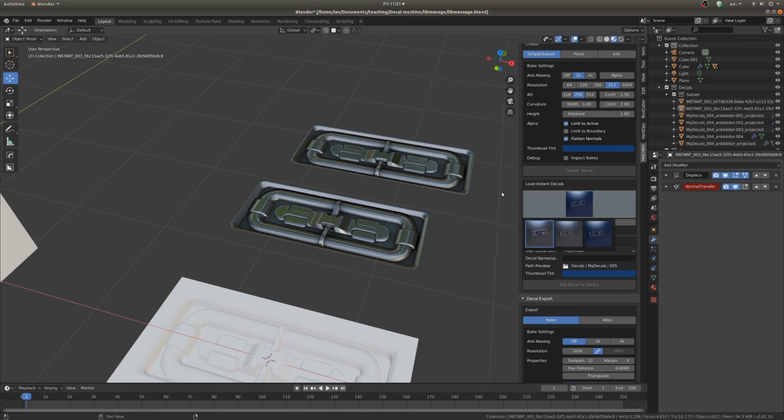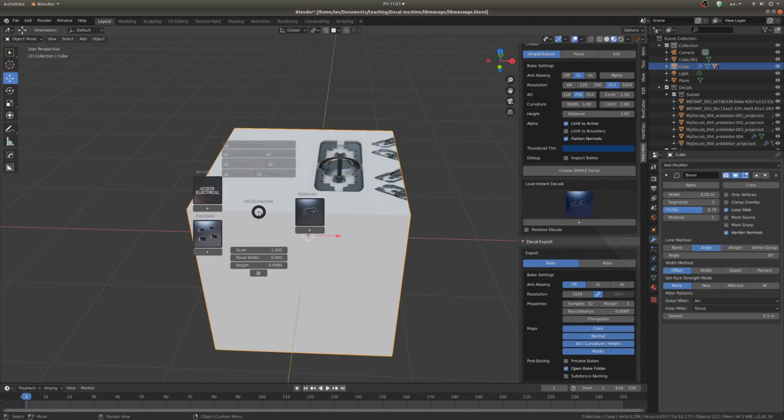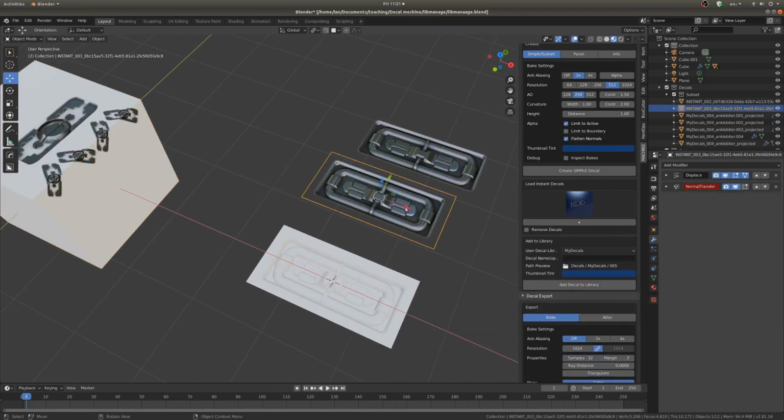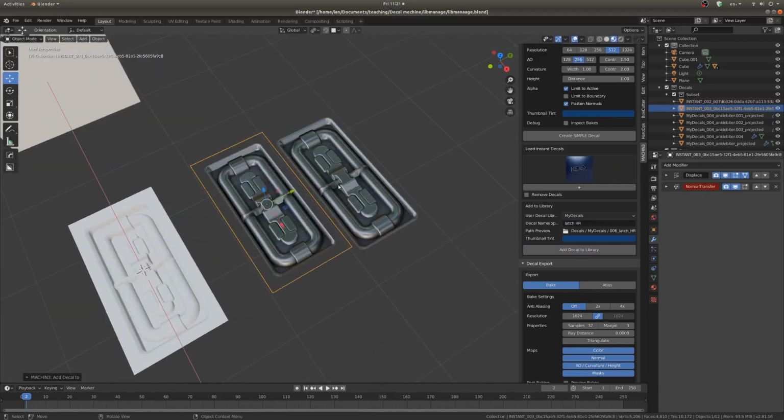You can see the decal isn't actually blue, it's just to show you the difference between the thumbnails. But this is in our instant decals, and if we wanted to add a decal to here, if we look at my decals, the new ones we just created are not there. So to add them in, what you do is you go down to Add to Library, which is pretty simple, and there's different libraries here. We just have my decals at the moment, but you can type in a name for your decal and add decal to library. That was pretty quick.